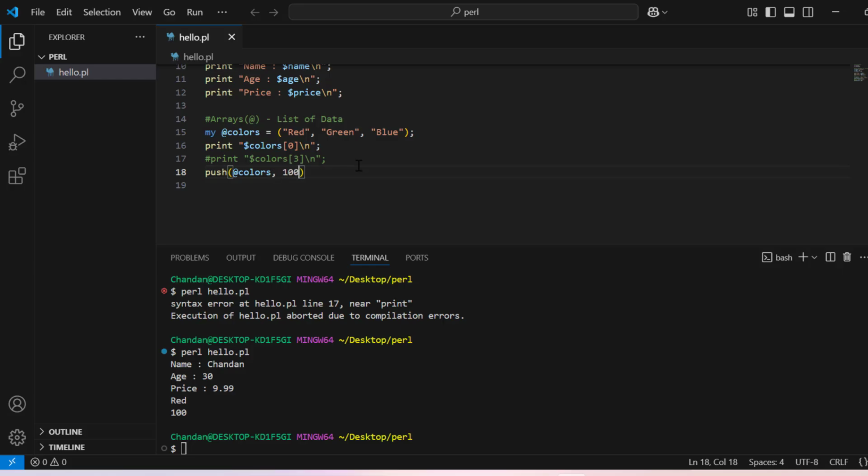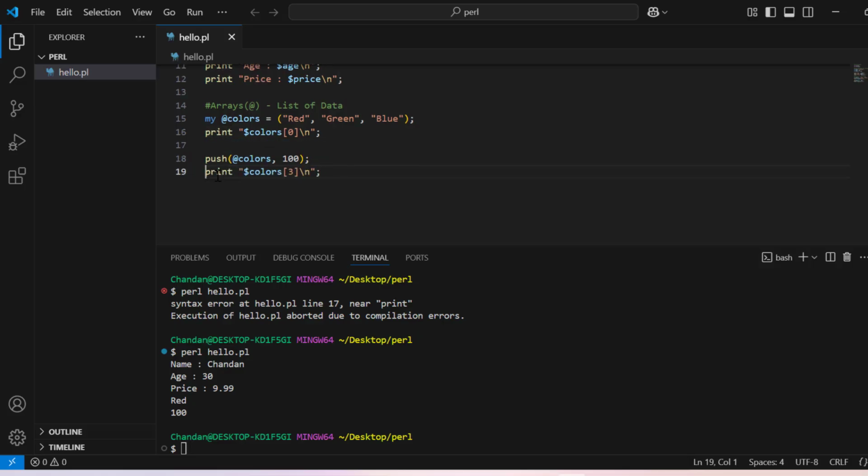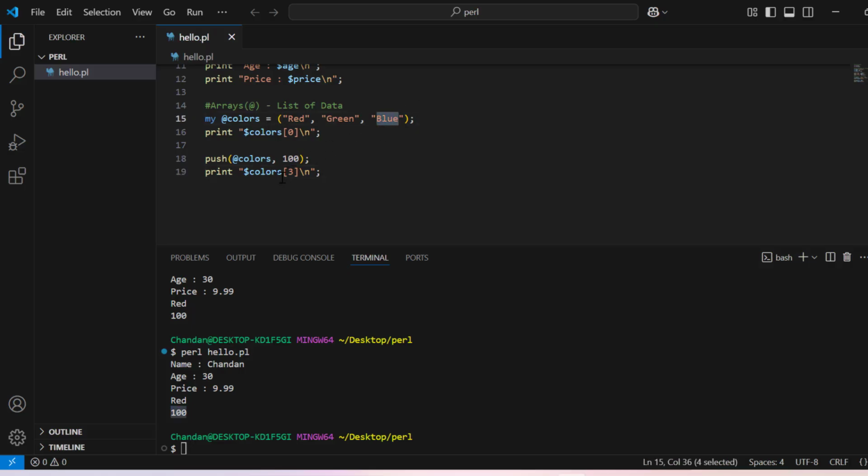So let's say I wanted to push 100. That means this 100 will be appended here, and then we can access it through the index number. Let's try to check. You can see now 100 is printing. That means this value 100 we have added here and it is now being printed.